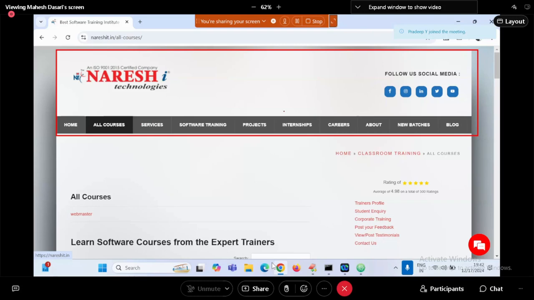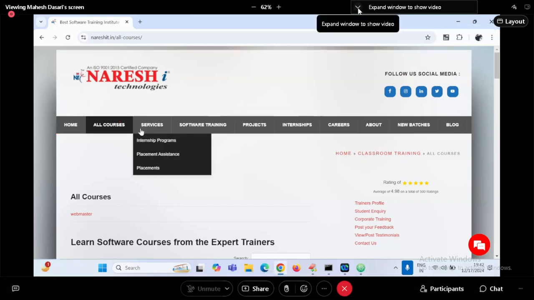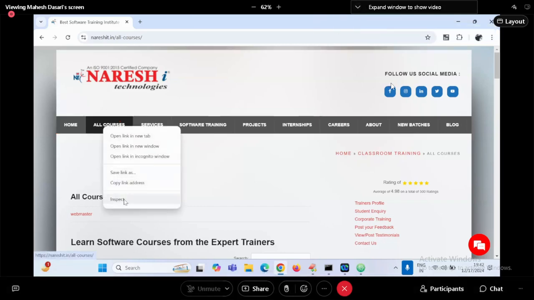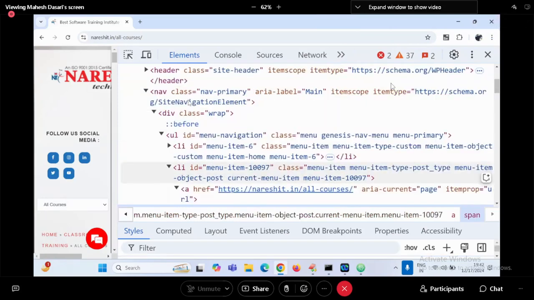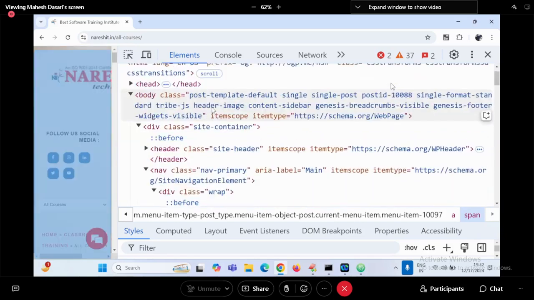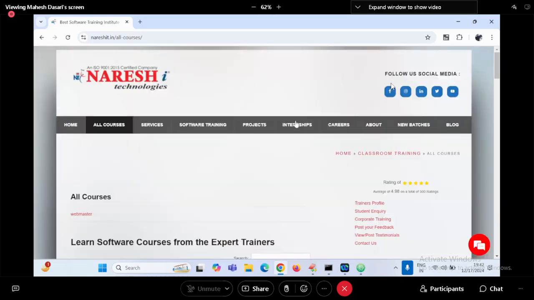For that I have to take one base.html. It is called a navigation bar, with one header part and menu options going to all the pages.